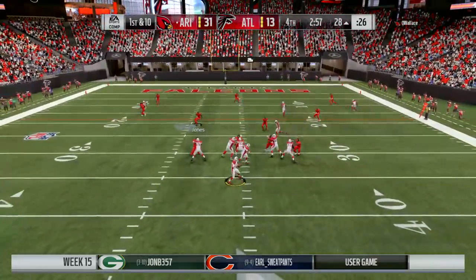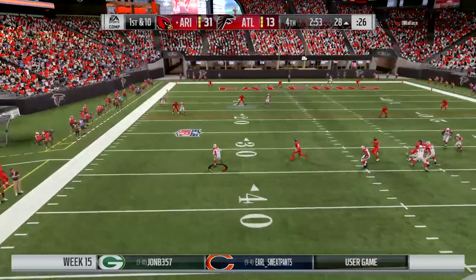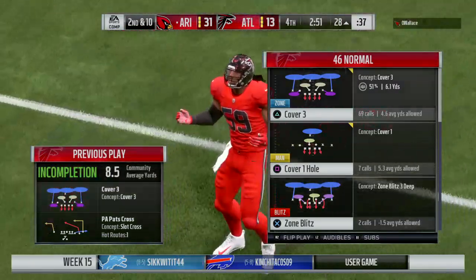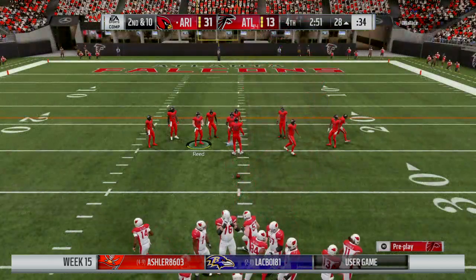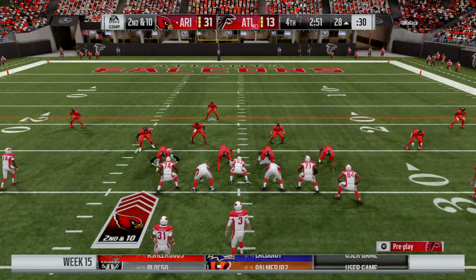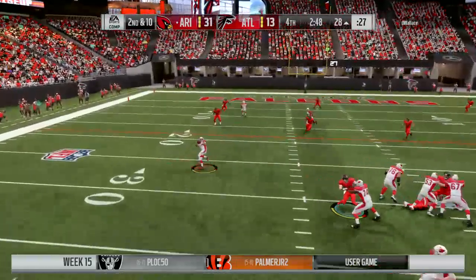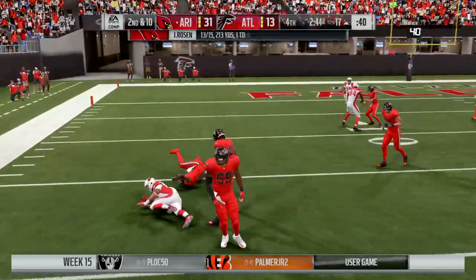Now a play fake here on first down. Forced out to his left. And that is incomplete. J.J. Nelson, the intended target. That'll bring up 2nd down. Something we haven't really seen much of from him, an incomplete pass. Yeah, last week he finished at 70%. This week he's up over 80%. I don't know how you slow him down.